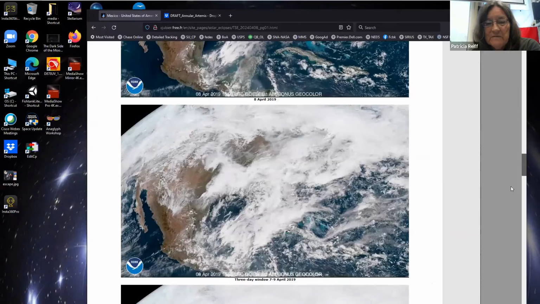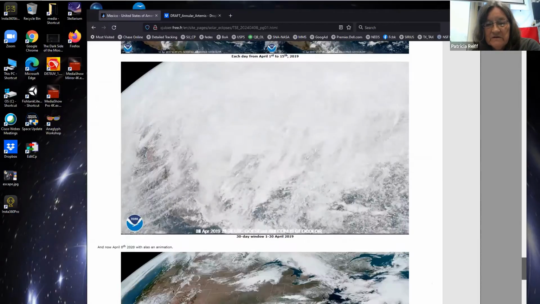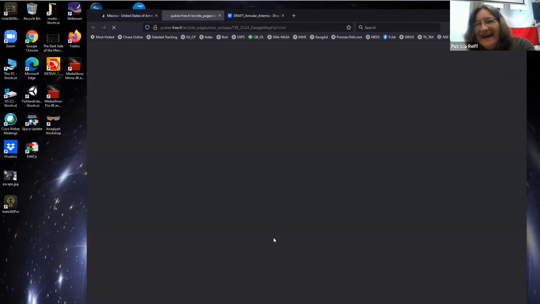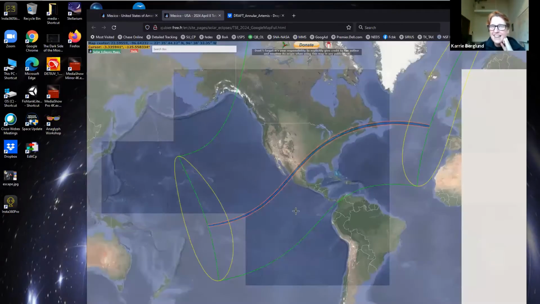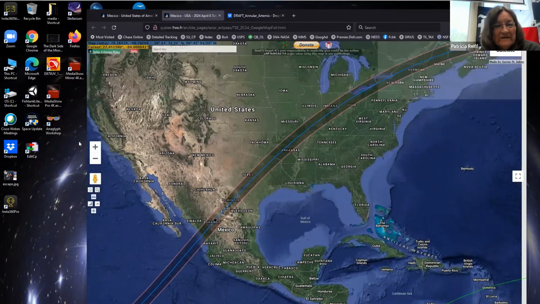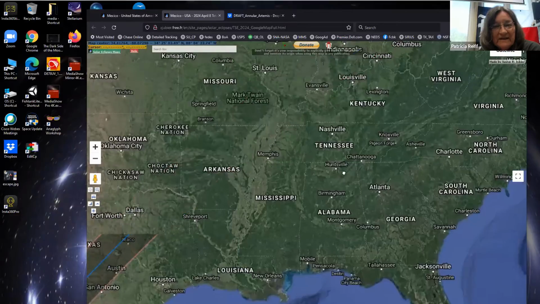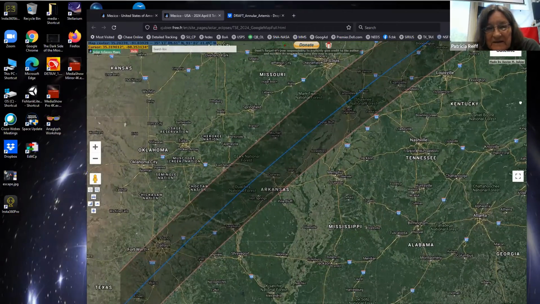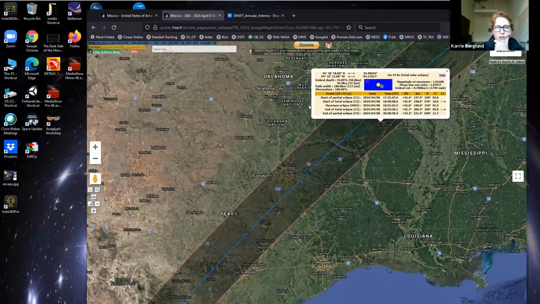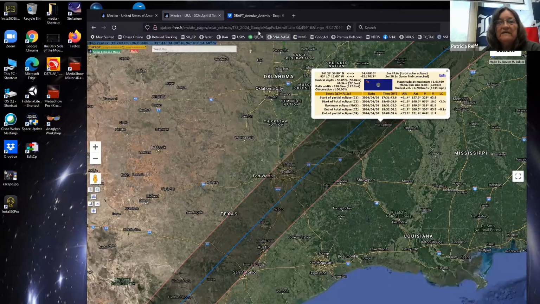He kind of hides the Google map just because he has to pay for that. So see, there's the Google map link. So now I can zoom in. Okay, so if I'm in downtown Dallas, it'll show you when the maximum eclipse is, what the maximum total time is, etc. That's really cool. So yeah, you can click anywhere on the map and get the particulars, which is awesome.